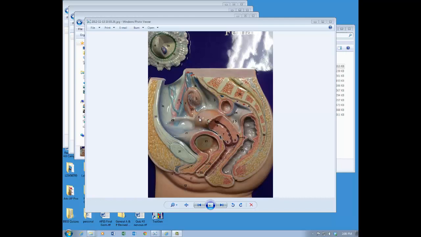So the bottom of the uterus, the opening of the uterus that leads to the vaginal canal here, labeled number 6, this is the cervix. So this kind of looks like a smile-shaped structure here. That is the cervix, and it's the opening to the vaginal canal from the uterus. So this is the uterus here, and that opening to the vaginal canal is the cervix. The body of the uterus is just this main central portion of the uterus. So the top is the fundus, the main middle portion is the body, and the bottom of it that opens up into the vaginal canal is the cervix.